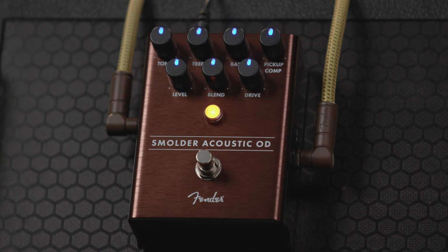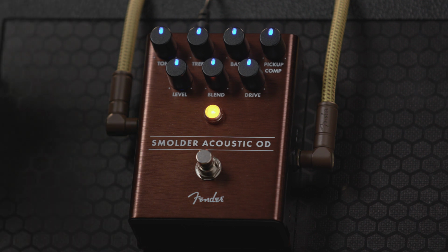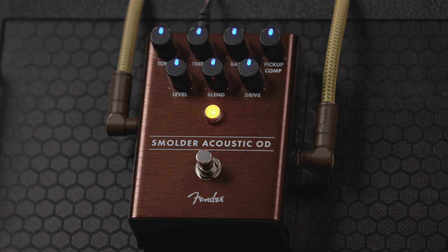The Smolder Acoustic Overdrive is a distortion pedal made just for acoustic guitar players. The idea is that you'll play a normal amplified acoustic guitar into an acoustic guitar amp or maybe a PA system or your recording. What the pedal itself does is simulate an amp and a cabinet and a mic. It also has a distortion circuit, of course, and then there's a pickup compensation circuit that takes the sound of the acoustic guitar and twists it more into sounding like an electric guitar.